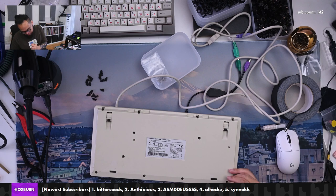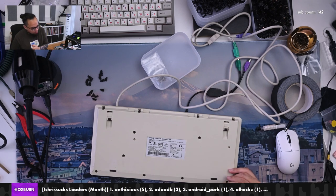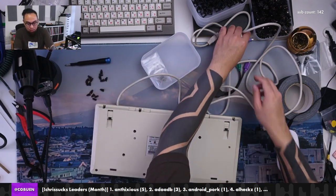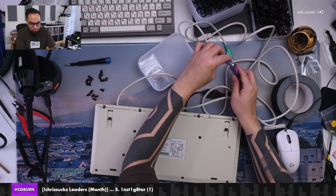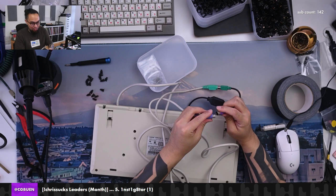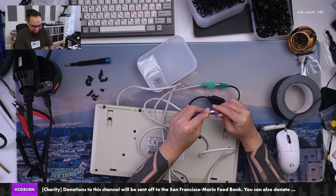I mean, this is the funny thing about this build: one, it's supposed to be up for giveaway, and two, the build is supposed to be a joke. Like, I was going to put some stupid switches in here. So, do I need some sick cables for this?